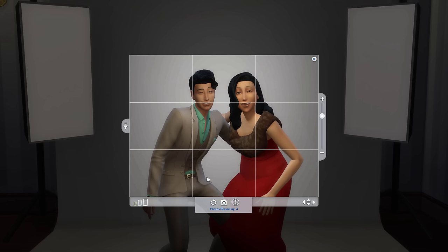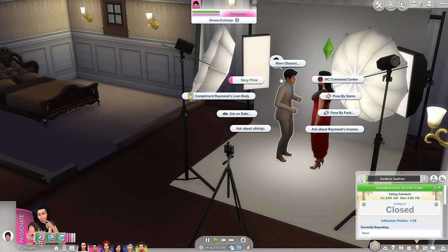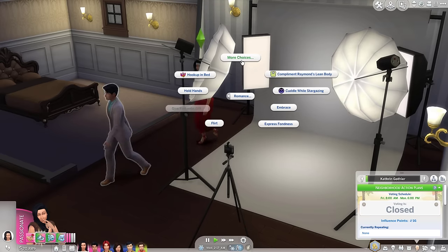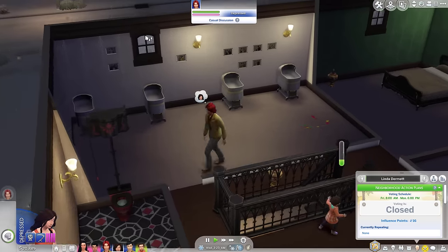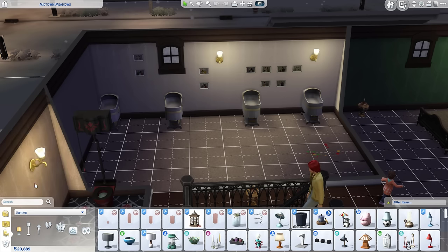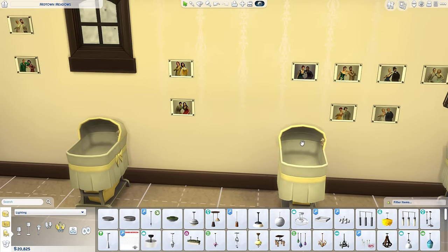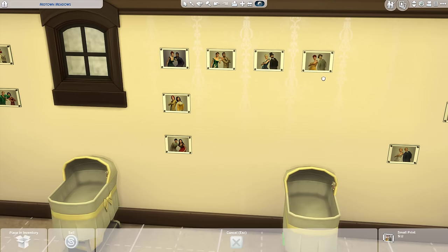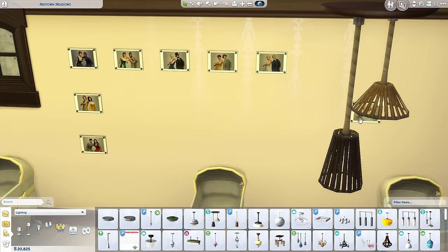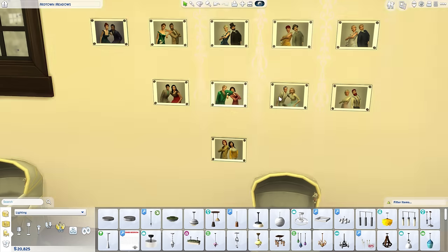I set these guys as married before they'd even had their first kiss — they were basically strangers. But that's what happened in those days sometimes. Arranged marriages were quite normal, so it's pretty accurate. You could try for a baby. And then I'm going to take a closer look at this wall and see who we're missing. We are technically in between the 60s and 80s now, which means we can afford to have lights. The Victorians are up top. So we have all of our 1920s couples, one of our 60s couples, and we're missing three photos of our Victorians. But that's fine — at least we know where we are now.